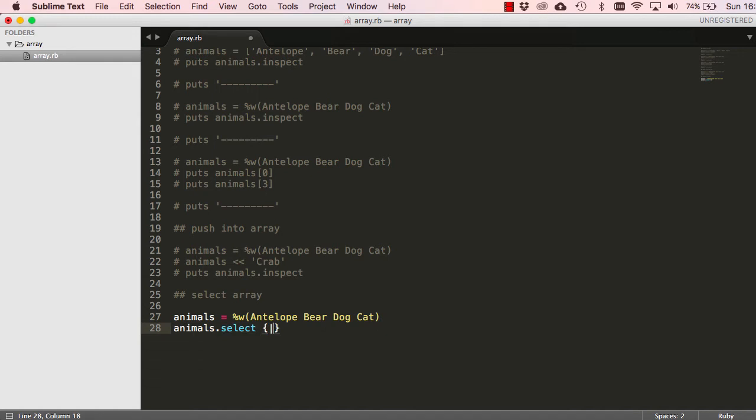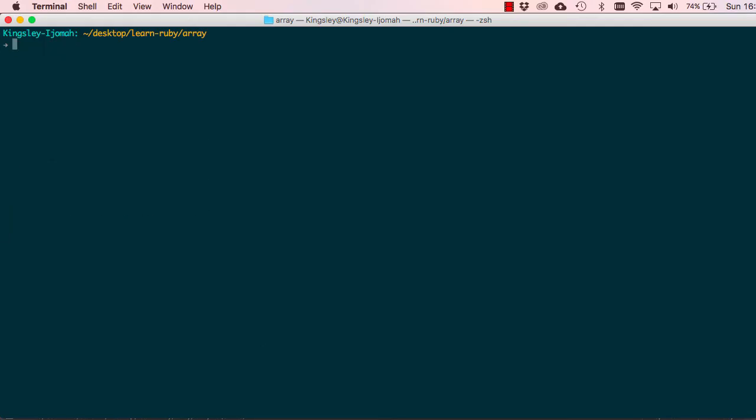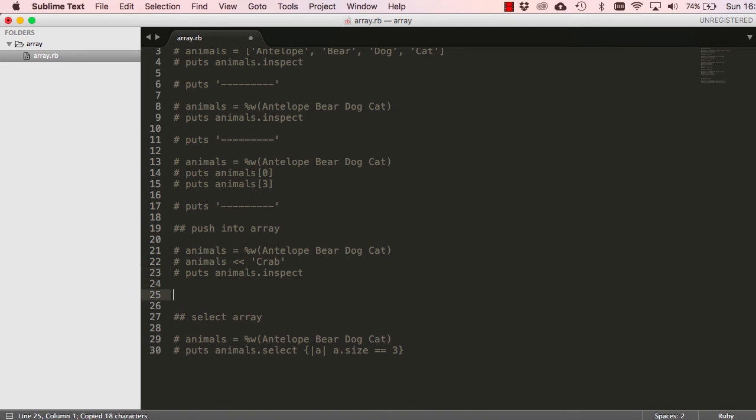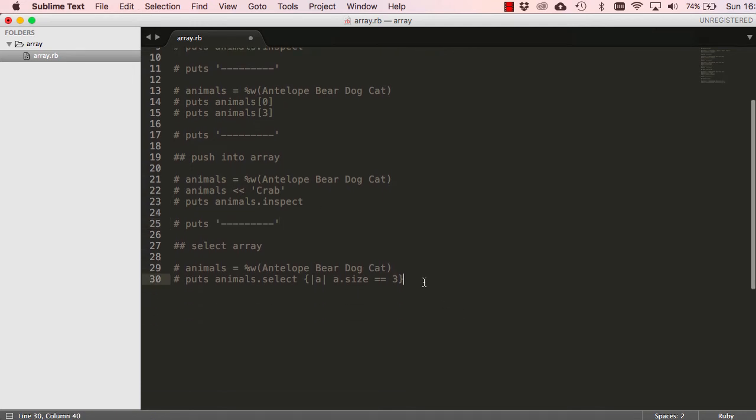We pipe, and it yields back each, and then we say give me the one that has a size of 3. So it's going to give us the animals that have 3 characters. This is dog and cat. So this is how we can perform a select on an array. There are other methods that you can explore from the documentation. These are just brief intros to get you familiar with it.